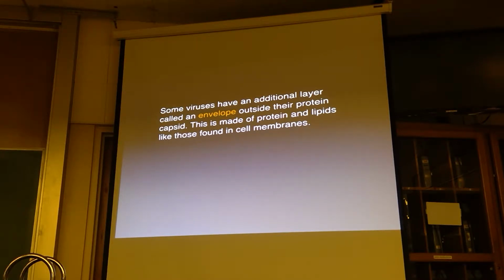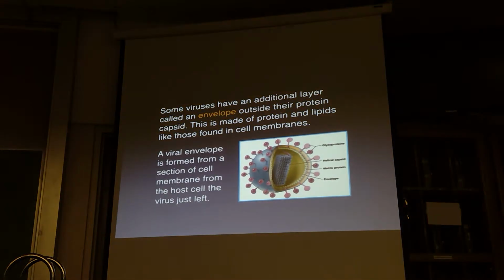Now, in addition to having a nucleic acid core and a protein coat, this capsid, some viruses have another layer outside, which is called an envelope. If they have an envelope, it's because they stole it from a host cell. Envelope has basically the structure of a cell membrane, so it's typically a lipid bilayer with peripheral and integral proteins. The virus can't make something like that, but it takes that with it as it exits its host. So it pulls a piece of this host cell membrane, and that's what forms the envelope.